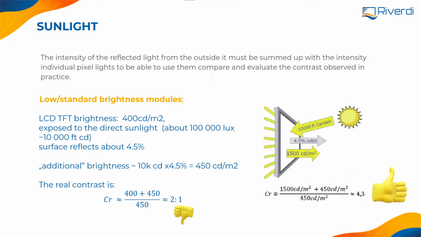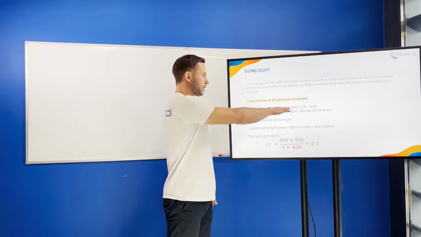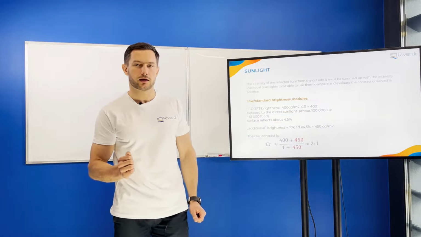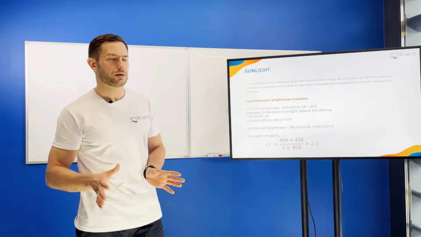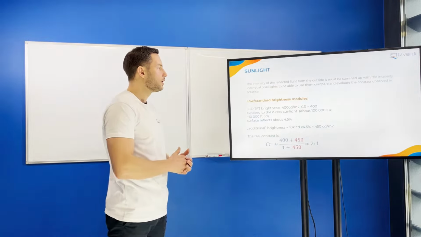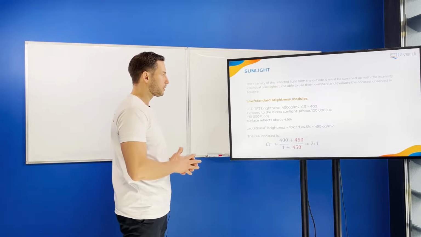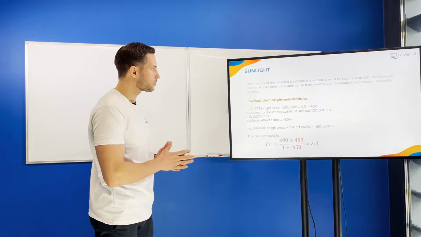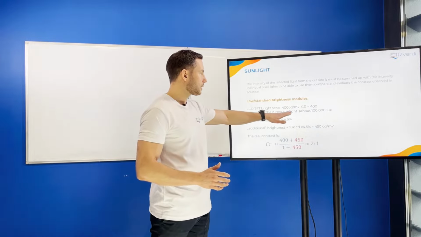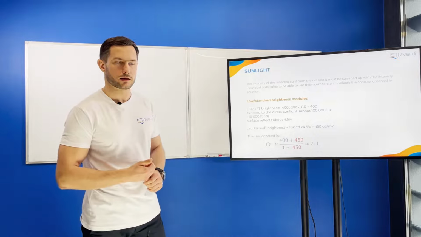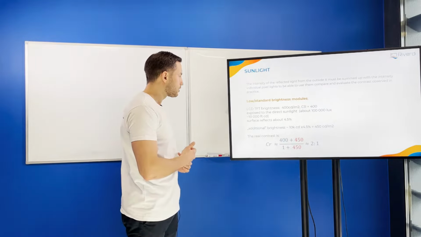So here we go a little bit more into details, and we have an example with the numbers of a display. I would say a mid brightness display, which is 400 candela in our example. As you know, our high brightness IPS displays are 1000 candela by standard, but here we have on purpose a lower brightness for calculation. So let's say we have 400 candela and we have 400 contrast ratio for easy calculations.